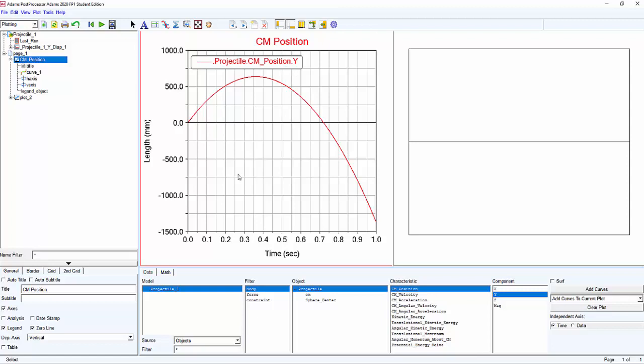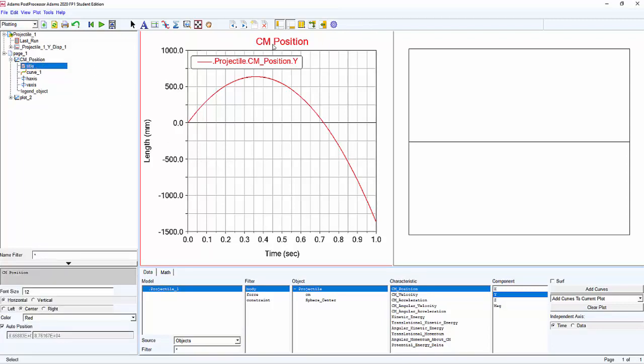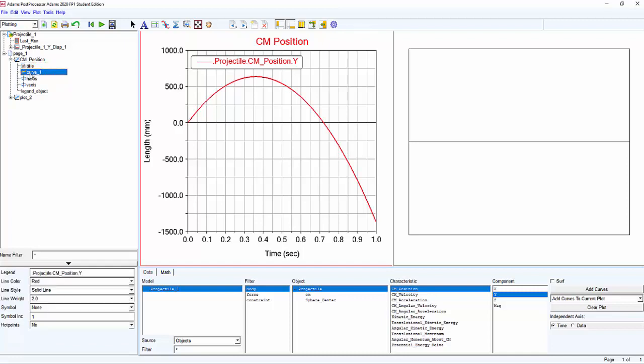So now I have this window. I'm going to show more details about it. So here is the title. We defined the title. And now we have the curve. This curve, as you can see, has a name which appears in the legend. This name right here is what appears in the legend.